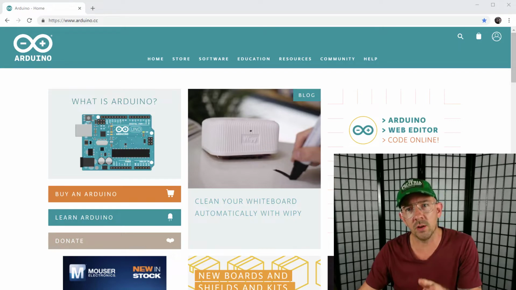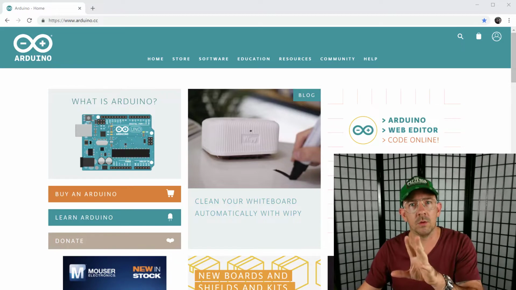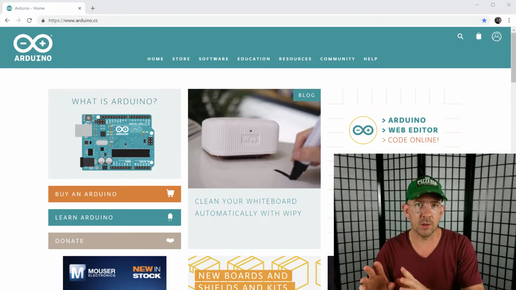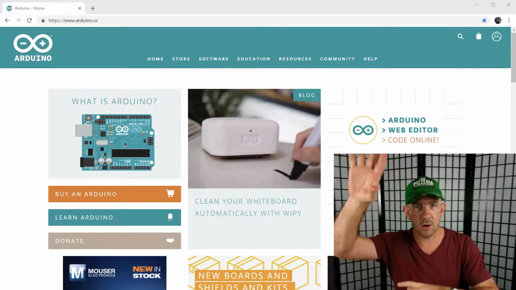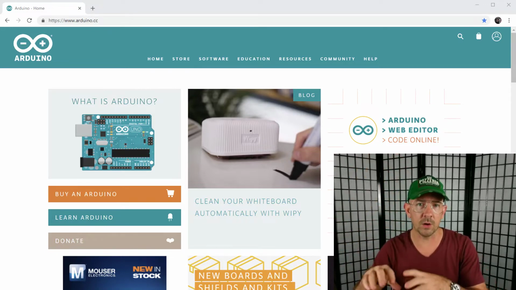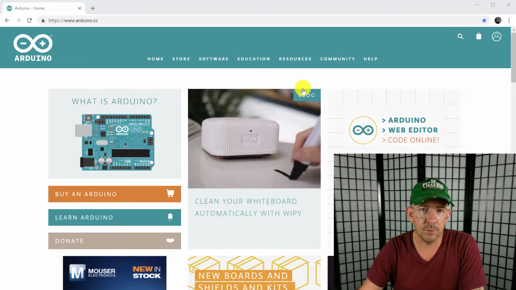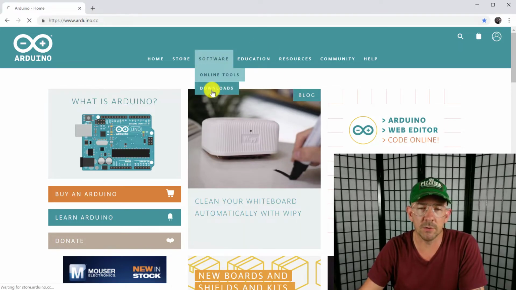But now they have a new one as well, where you can use a web editor. So it's one of these new ones that's in the cloud. So if you're switching from this computer to a laptop and you're moving locations, the web editor is actually really cool, and your sketches are in the cloud, so they follow you around everywhere. So I've started using that as well, but I still like having both on my computer. So to download those, you just go to software, hover over that, and then click downloads.